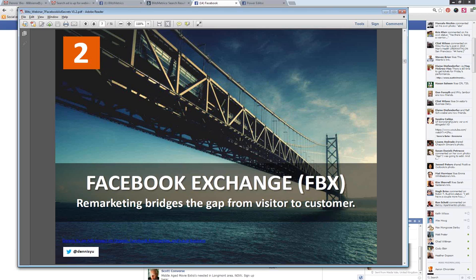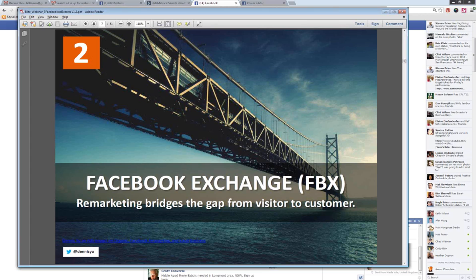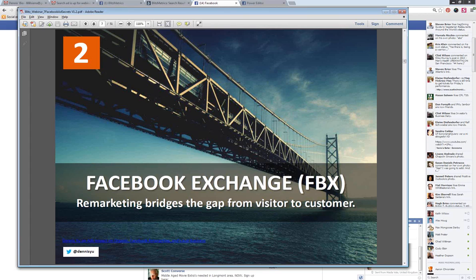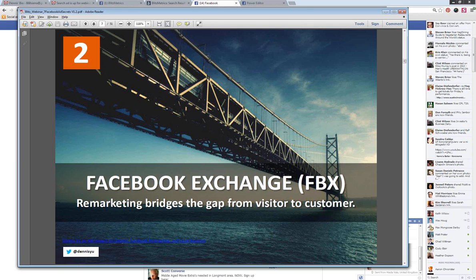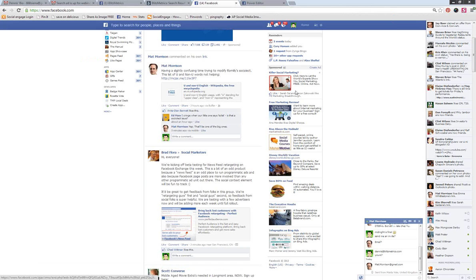Isn't that amazing? There's probably 20 different vendors that are part of Facebook Exchange. I happen to like AdRoll and Perfect Audience. There's other guys, if you're really sophisticated and you've got 20 grand a month to spend on this alone, then you might go for somebody like Triggit. They're all becoming more and more commoditized because they're competing on price and they can't charge the same markup anymore. But now you can use all that inventory to show remarketing ads. In fact, I bet you a good chunk of these are remarketing ads.